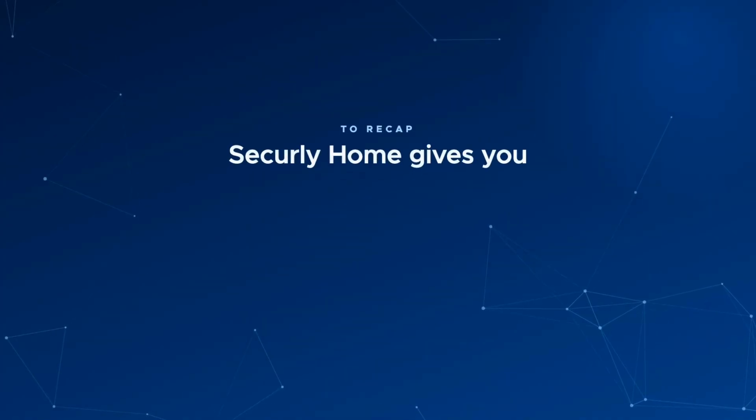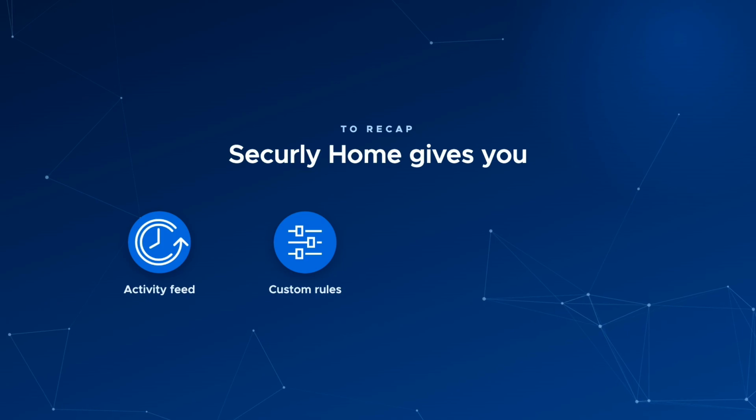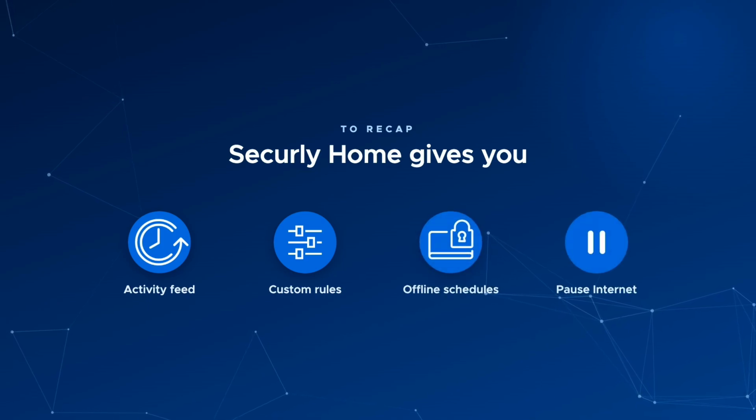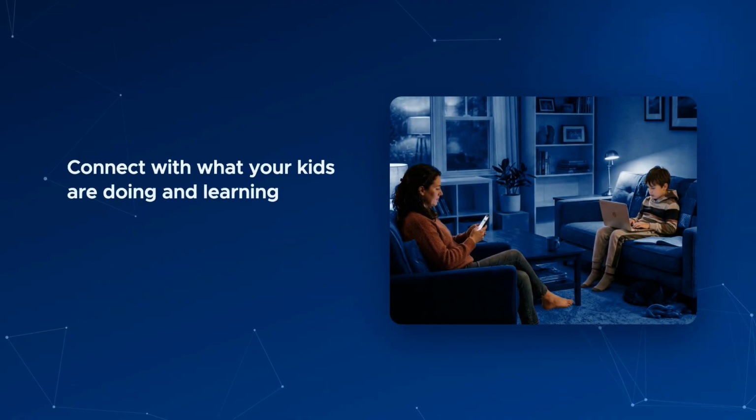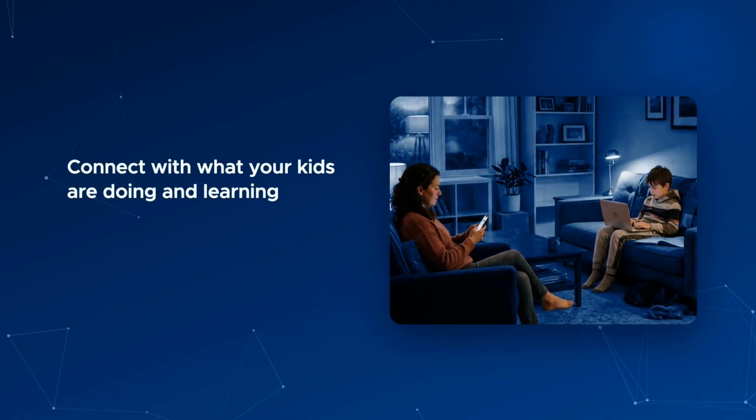So that's Securely Home. To recap, Securely Home gives you an activity feed, lets you set customized rules for outside school time, lets you set offline schedules during which the device will not connect to the internet, and lets you pause the device's connection whenever you see fit. With these tools, you'll be able to connect with what your kids are doing and learning at school.